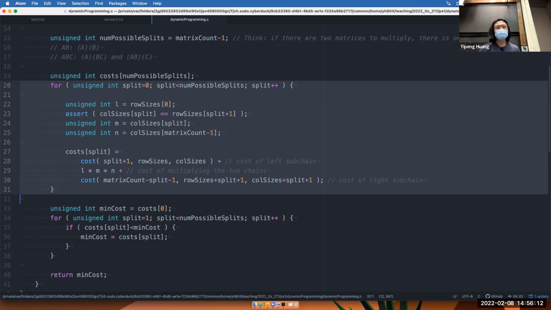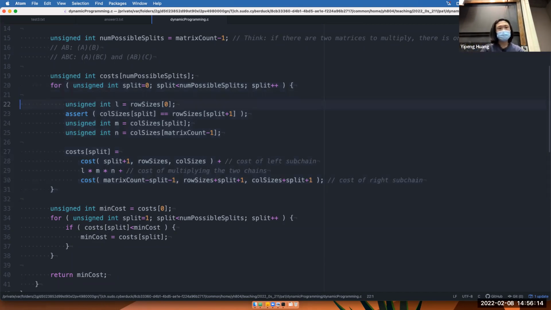To make the code more clear, I collect L, M, and N that we see in that moment, right? L is the row dimension of the first matrix. M is going to be the column dimension at the place we split. And N is going to be the column dimension of the very last element.